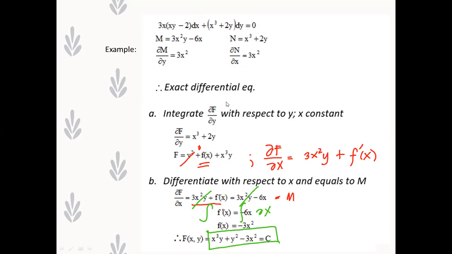So what will happen if this particular DE that we have is solved using method 1? You may ask, Miss Abby, method 1. Okay, since we have the time, we will solve this using method 1. So let me share to you the Jamboard. Wait, guys, we'll have a different path.